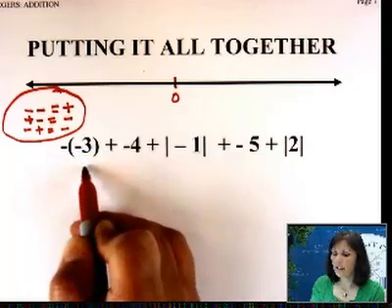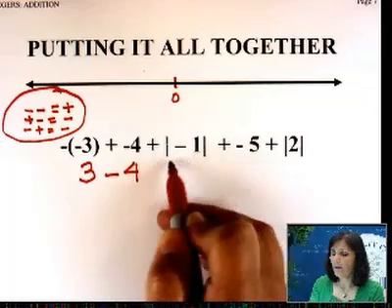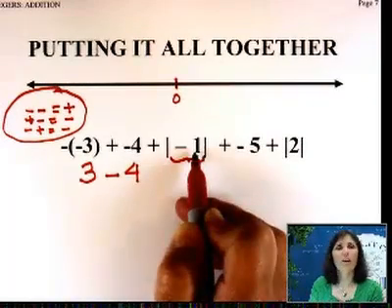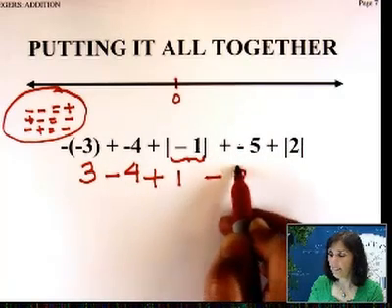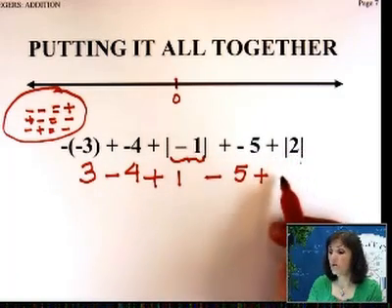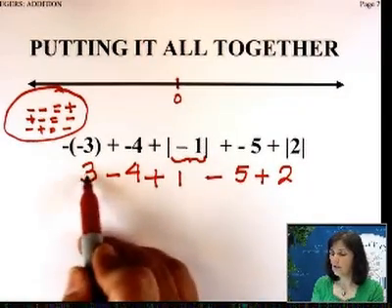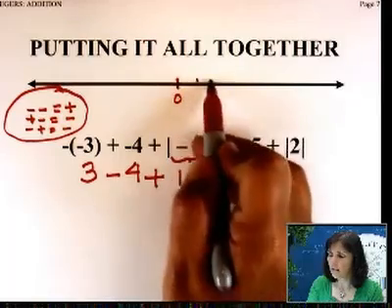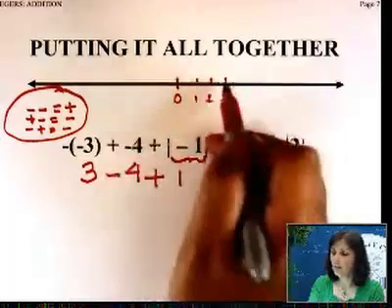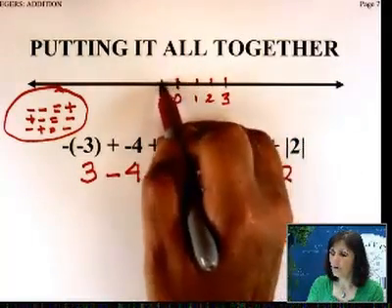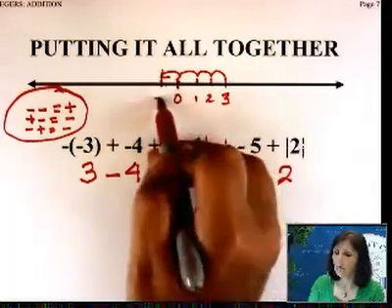Now double negative 3, so that's a 3. Plus minus. Now I have to do the absolute value first. Absolute value of negative 1 is 1. Plus minus. And absolute value of 2 is 2. So that's distance away from 0. So let's do it. There's a 3. There's no negative. So you're going to go to the right. 1, 2, 3. Here I am. Minus 4. That'll go left. 1, 2, 3, 4. Do you see how I count? That way. So I am at negative 1 right now.